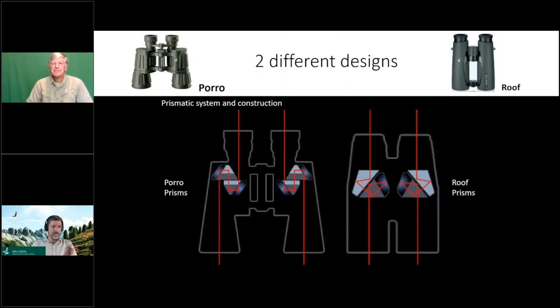And just a word on what prisms are. Prisms are these pieces of glass that you will never see in your binoculars, hopefully, that are in the middle of the binocular. The reason they're important is that without prisms, everything you looked at would be upside down and backwards, left to right. So the prisms allow you to see things correctly on land.